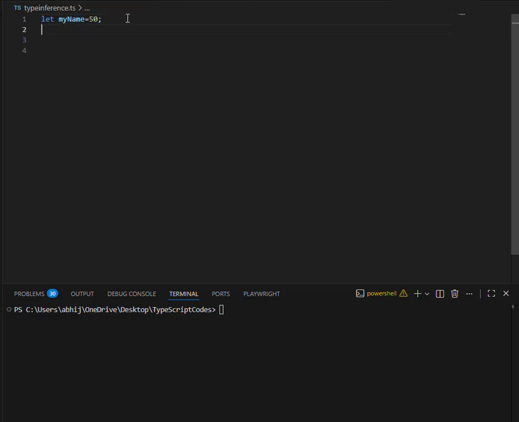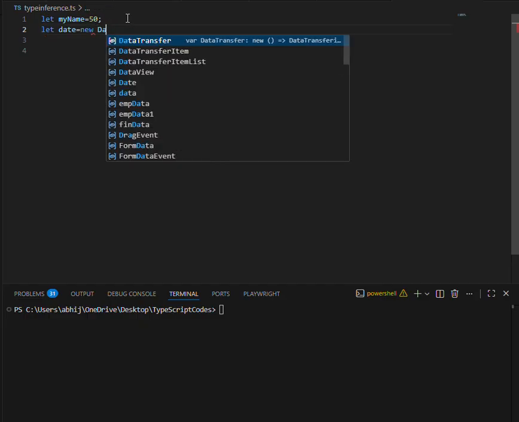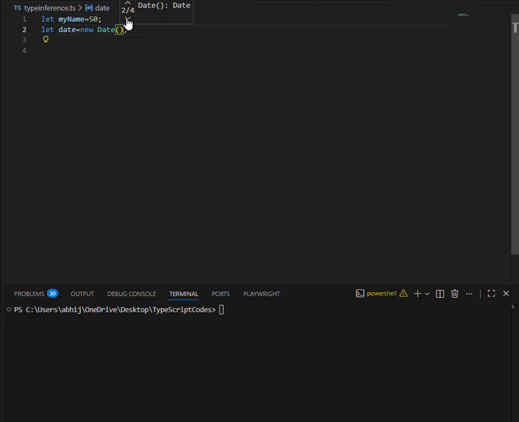Similarly, if I take another variable as let date equals new date, then 83, 10, 20, and then if I hover on the date variable, you will see that the type of this variable has been inferred as date.